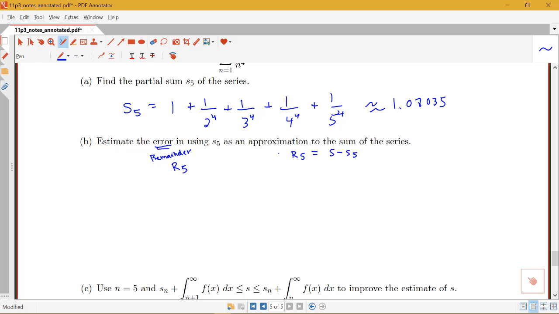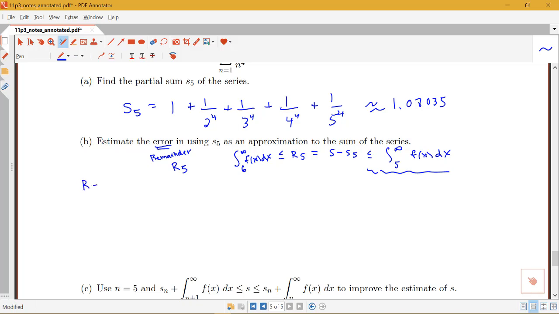And we know that our remainder is bounded between what values? Well, it's bounded below by the integral from n plus 1 to infinity, so in this case that would be 6 to infinity of f of x dx, and less than or equal to the integral from n to infinity, or 5 to infinity, of f of x dx. Usually we're primarily concerned with the upper bound because it's generally more useful to say that we know our error is definitely less than or equal to something, but sometimes we'll want to use that lower bound information as well. So here we'll just start with finding the upper bound.